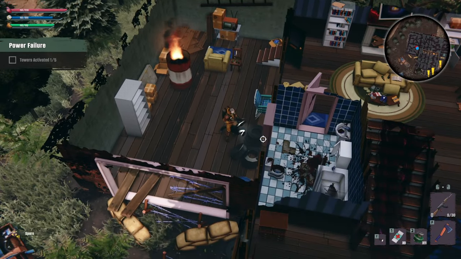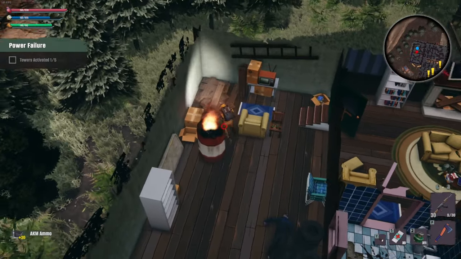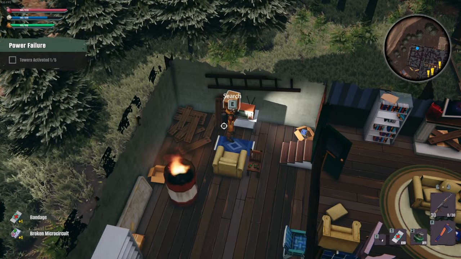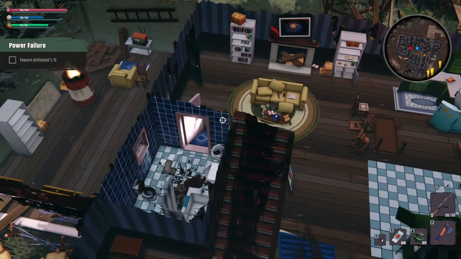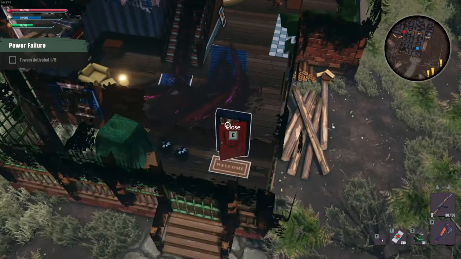Oh, hello. What's up, little guy? Oh, if anything... Ooh, there we go. AK ammo. We needed that. We needed that real bad. I need a hot dog real bad. All right, I think I got everything. Oh, homeboy's hiding in the bathroom. Yeah, he got wrecked.